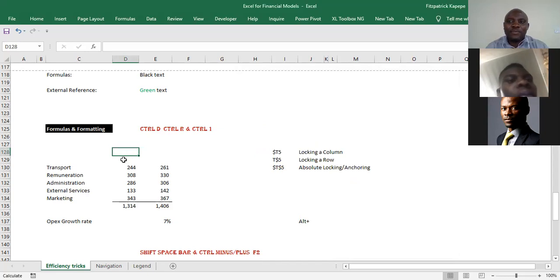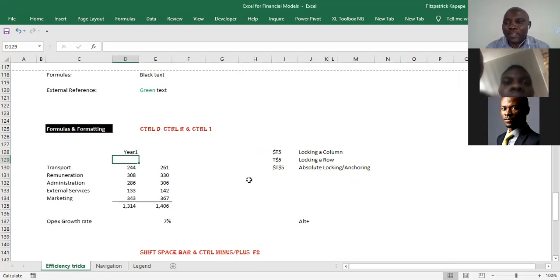So in here, we can now just type 1, and press Enter. We have changed the format. So the format now is Year 1.